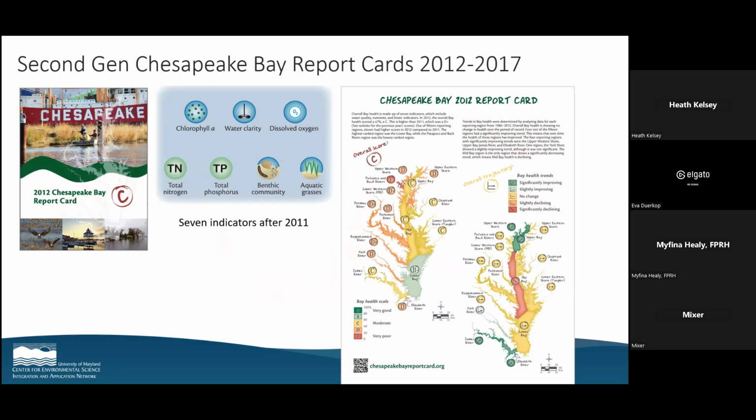And then as we got into it, we could also look at trends. Where are things improving and where are they not improving? That was the next question everyone had. Okay, you're telling me where things are doing well with these indicators. Of course, they want to dig in and find out why. And then the next question is, are things improving or are they not? So we started doing that after 2011. Next slide.